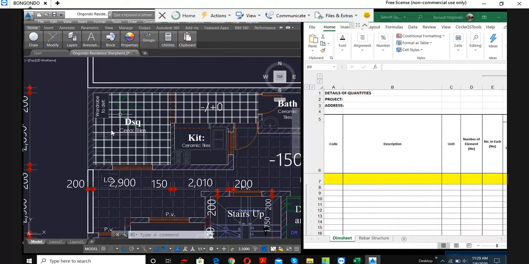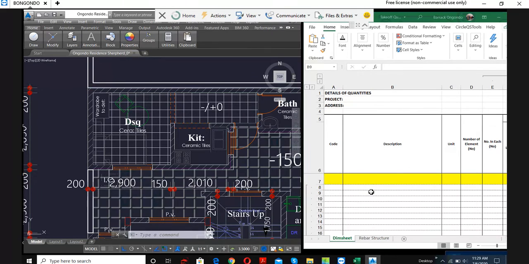The response rate of your AutoCAD is not good. You see, it takes long to respond to me. Okay, let's start our wording.